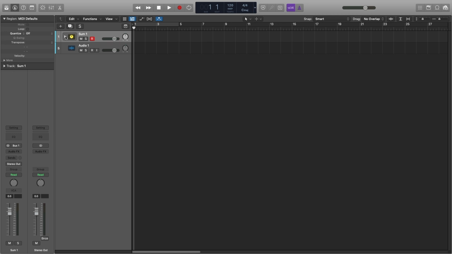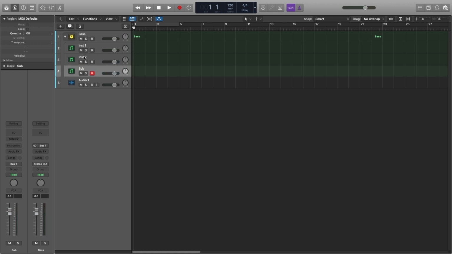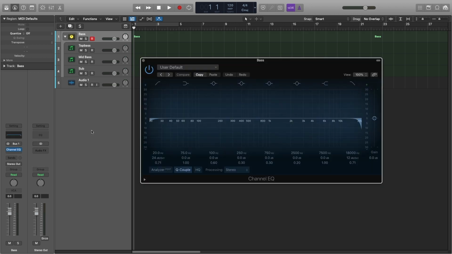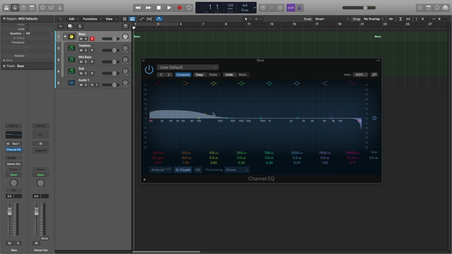So if I click the arrow, it'll minimize, open it up so you can see what's inside. I can double click and rename bass. If you wanted to rename your instruments, you could say sub, mid bass, and top bass. So now that we have all of our basses in this bass folder, let's just say we wanted to enhance the bass of all of these things in the folder. We could very easily do that without having to go through each sound and do that move. So this is a very convenient way to keep things organized as well as make life easy for you when you want to make broad strokes across all sounds.